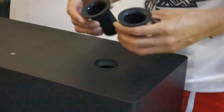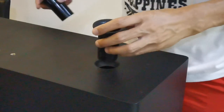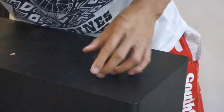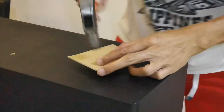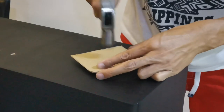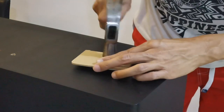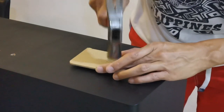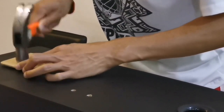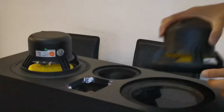Install a bass port. This is 35mm hole size and 7cm long. I'm going to install the gasket on the driver.